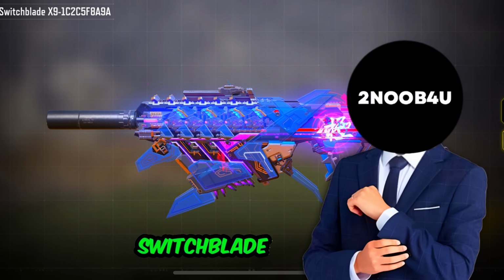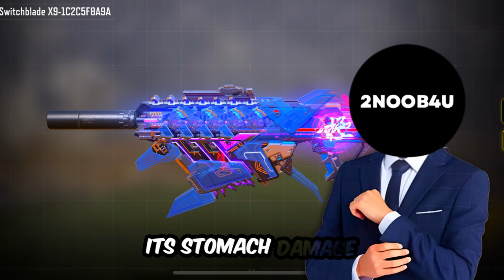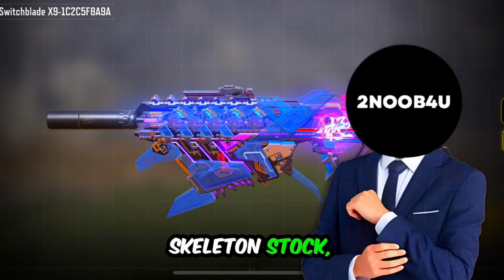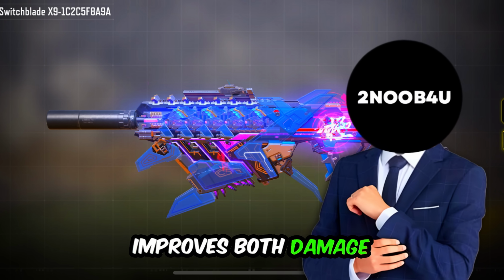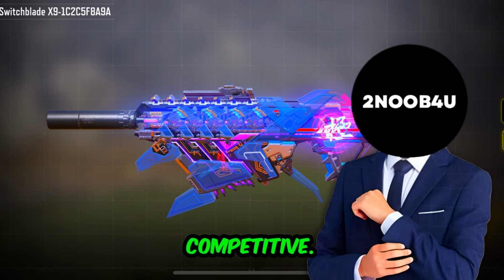Let's begin with the Switchblade X9, which received a small but effective buff. Its stomach damage multiplier was increased from 0.9x to 1x, and if you're using the OWC skeleton stock, you'll now also benefit from an added 3% movement speed buff. This combination improves both damage consistency and mobility, which might help this weapon feel more competitive.